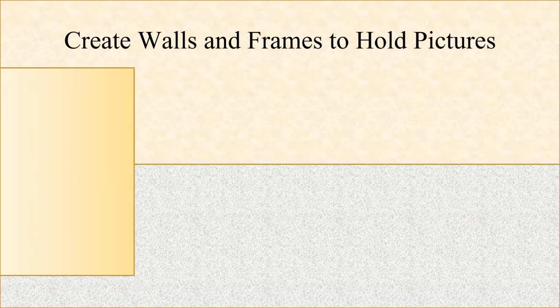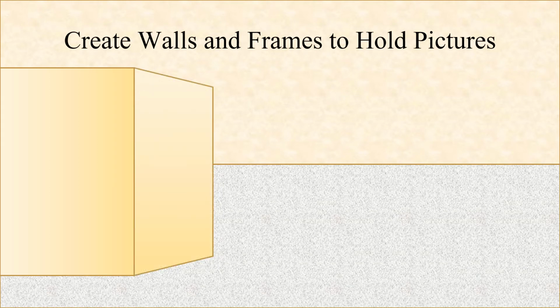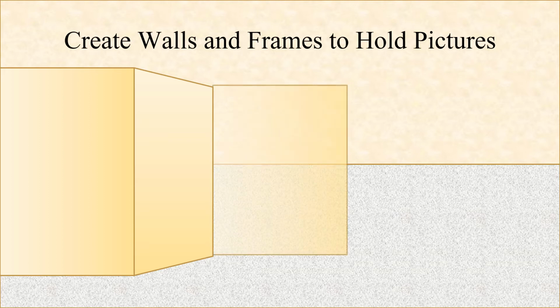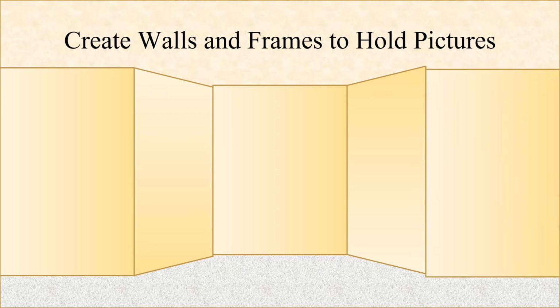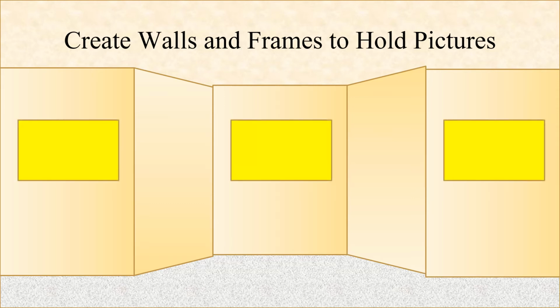Here's a rectangle for the first wall. Here's a trapezoid that I'm angling down to create some perspective into the inner wall. So then there's another rectangle, and here's another trapezoid, which I flip. And then here's my last wall. So here we've got ceiling, floor, and walls, and now we're going to drag out some shapes to create the straightforward picture holders. Now we also have those angled walls, so we'll deal with those next.